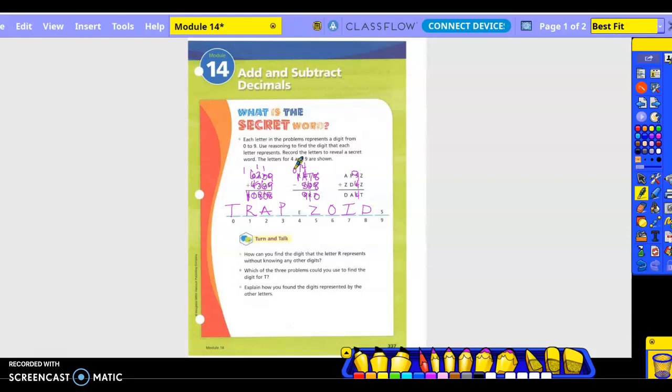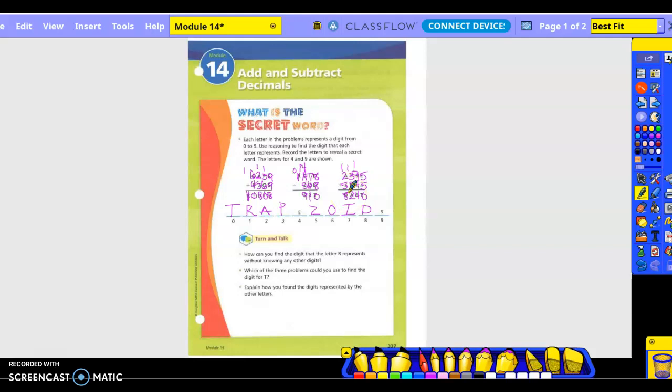Okay. So we said Z was what? 5, 5, and then 0 carried a 1. Okay. P we said was 3. D we said was 8. A we said was, oh, because we would have had to regroup, right? So then that would get us 12, carry the 1. A we said was 2. Z we said was 5. So 5 plus 2 plus 1 is 8, which we said was D. So did that work out for us?